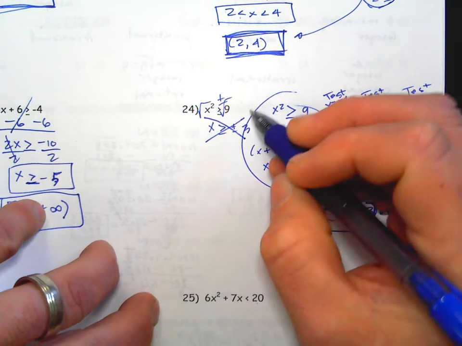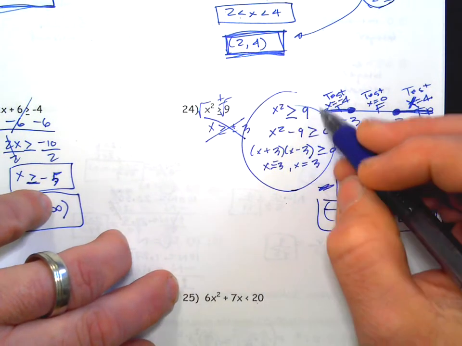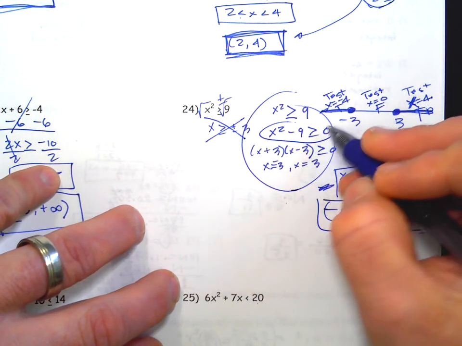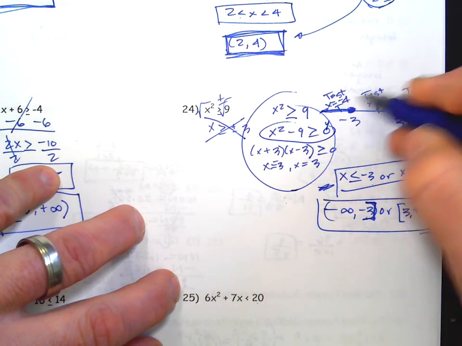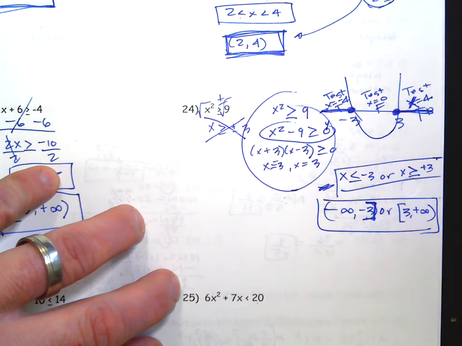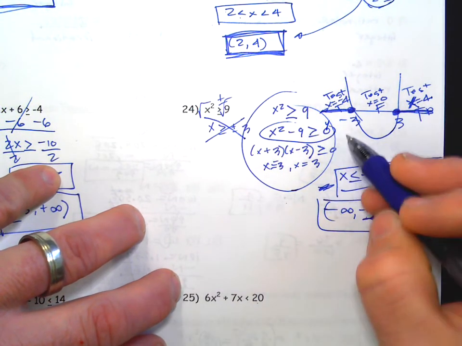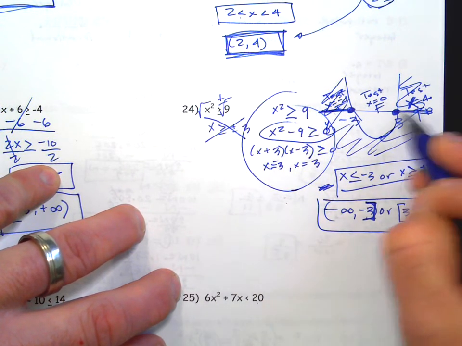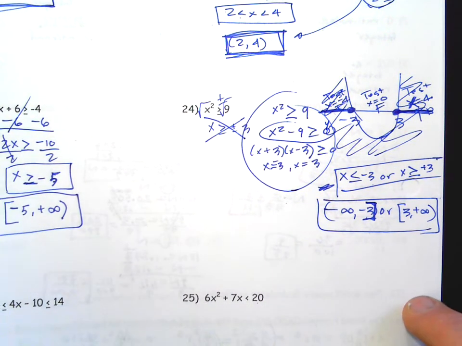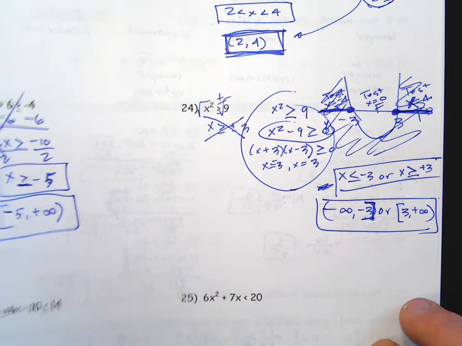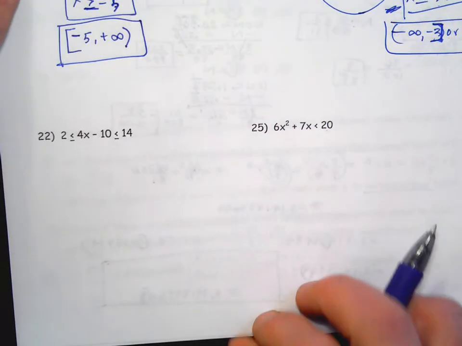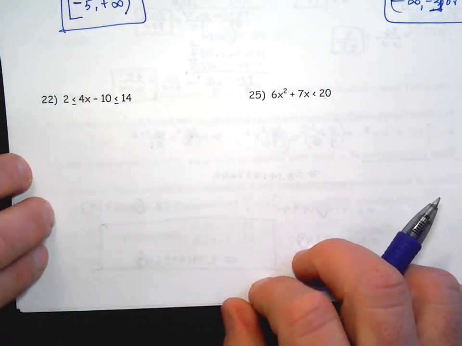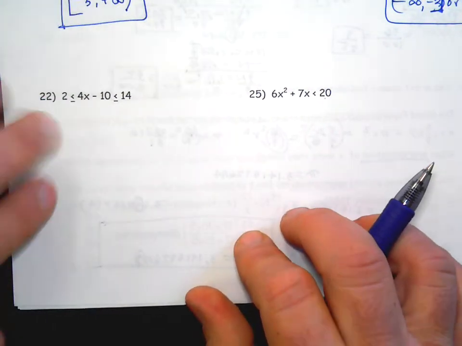Now the other way you could have done it, which I've shown you up here, is by using a graph and say, okay, well, this is like y right here, and this is a parabola that opens upwards, and y is less than it, so we need to shade down below it, and then wherever that intersects the x-axis, those are our answers. I like that approach because I feel like it just makes sense. It's quick. I think it makes more sense than just checking a bunch of numbers over and over again.